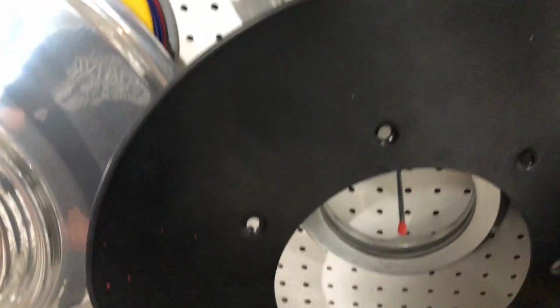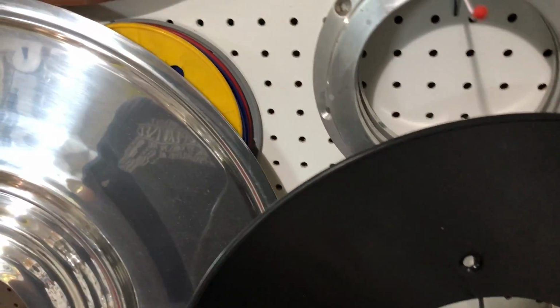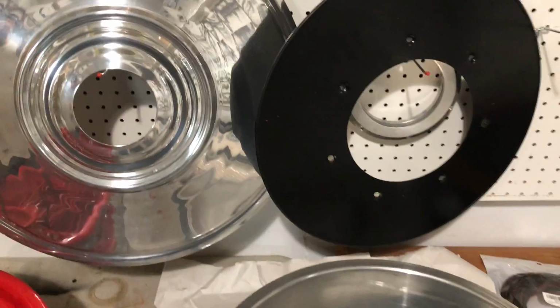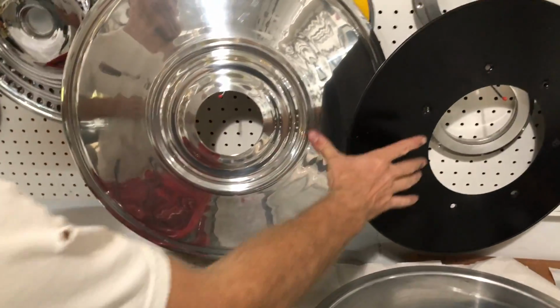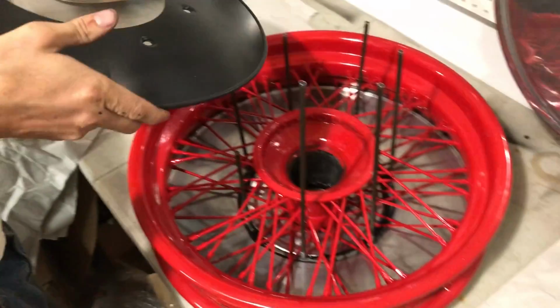Now each one of these backing plates is powder coated black, has recessed holes punched in it to accept the back of a spoke nipple. The outer perimeter of these is covered with a door edge guard plastic so that it doesn't damage the wheel's delicate paint when we install it.